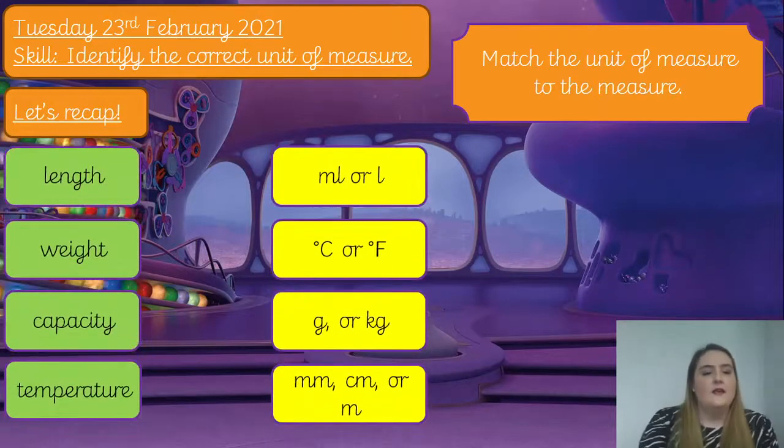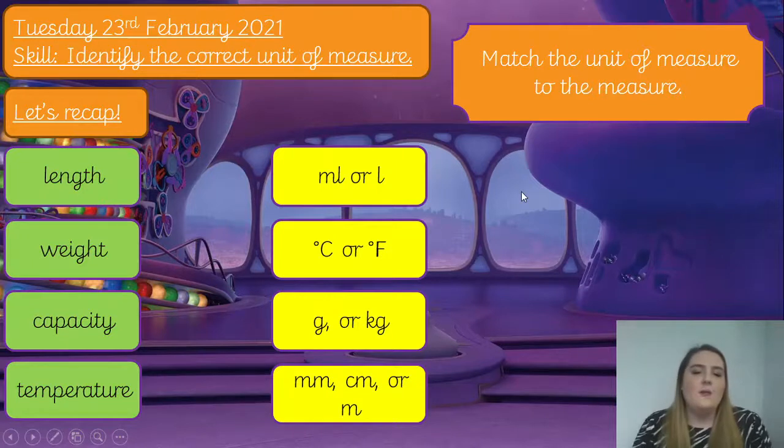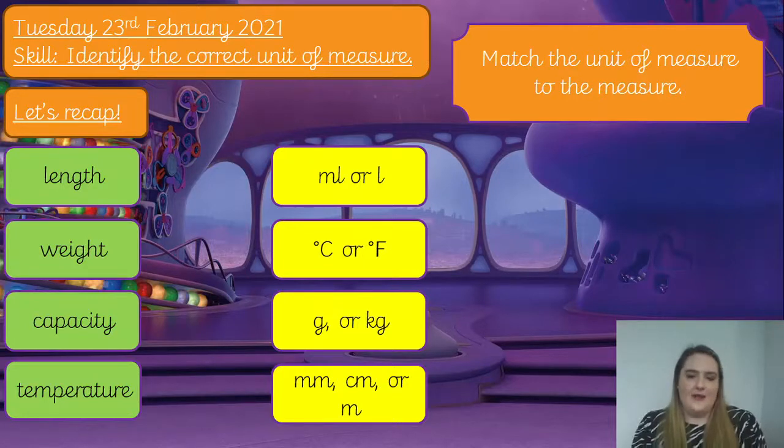So here we have got the measurements. We've got length, weight, capacity and temperature, and then here we have the unit of measure. So I would like you to think which one goes with which, so match them up. So I'd like to pause the video and think about this now please. Okay, well done. Let's see if you're right then.